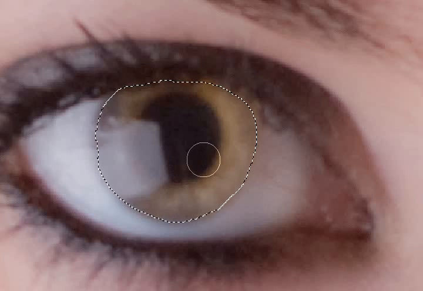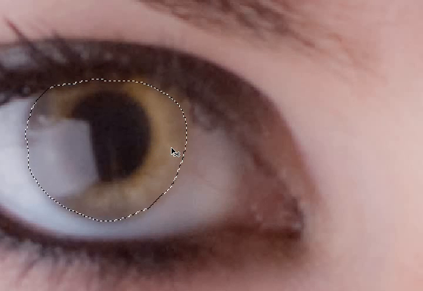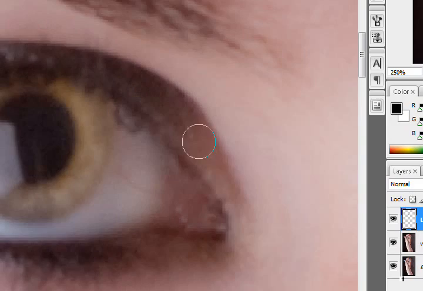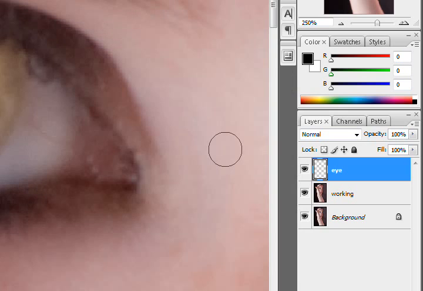Nothing happened there. Now what we're going to do is hold down Control again on our keyboard and V as in victory once. Now the dancing ants disappeared. What that means is it just made a copy over here in the corner of that eyeball. So if I double click on the layer using my mouse, left click, now I can write EYE, or depending on what eye you're working, you might put eyes or whatever. Right after I did that, I hit enter on my keyboard, and that will fill it in. So then I'm able to start working on this eye.